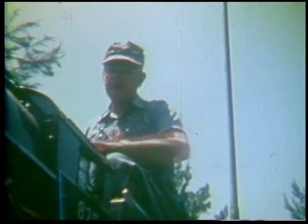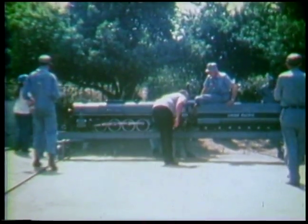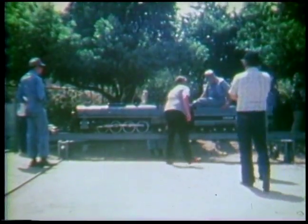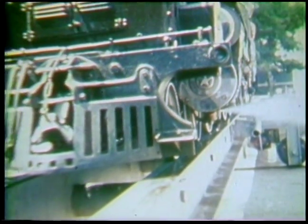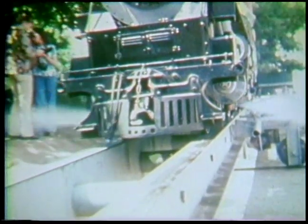It's got 243 pounds of drawbar pull, and if you translate that into how much it'll pull, it'll pull about 11 tons of rolling weight. I started it in 1959, and I worked six years on it in my spare time — 5,300 hours. I ran it first in 1963 and I've run it ever since.